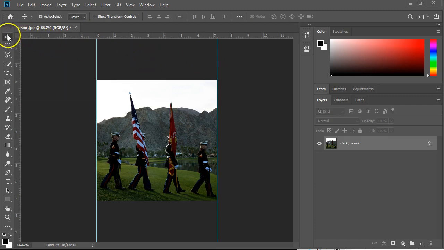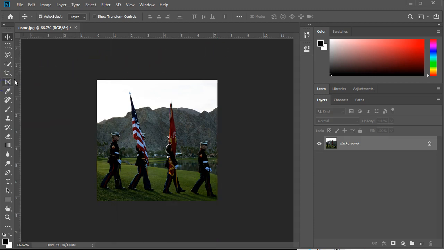They're a throwback from the past. It used to be that in print, if you drew a light blue line or mark or something, that cameras couldn't see it, and I'm pretty sure they still can't. And these lines will not be printed if you try to print this image. But if you want to get rid of them, simply use the Move tool, hover on top of the ruler. It'll change shape so that when you click, hold down the mouse button and drag it, it will disappear.